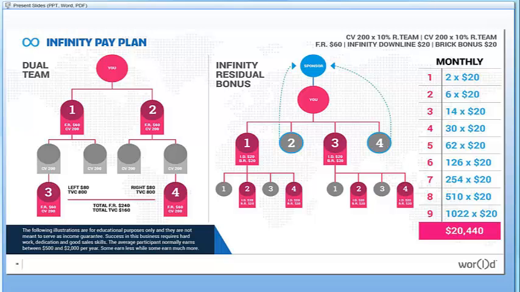Now you just made 10% of 800 is 80. 10% of 800 on the right is 80. What about the 60, 60, 60, 60? Those are 4 people personally signed by you. So there's $60 retail bonus times 4, that's $240. So right there, you made $240 plus $160, that's $400. Now, of course, before the month, and then during the month, as the report is growing, you start earning the Infinity bonus, additional $20, and then you earn the brick bonus if that happens, and then you earn the residual bonus on the services that people are renewing. You earn that too. Okay, next page, please.